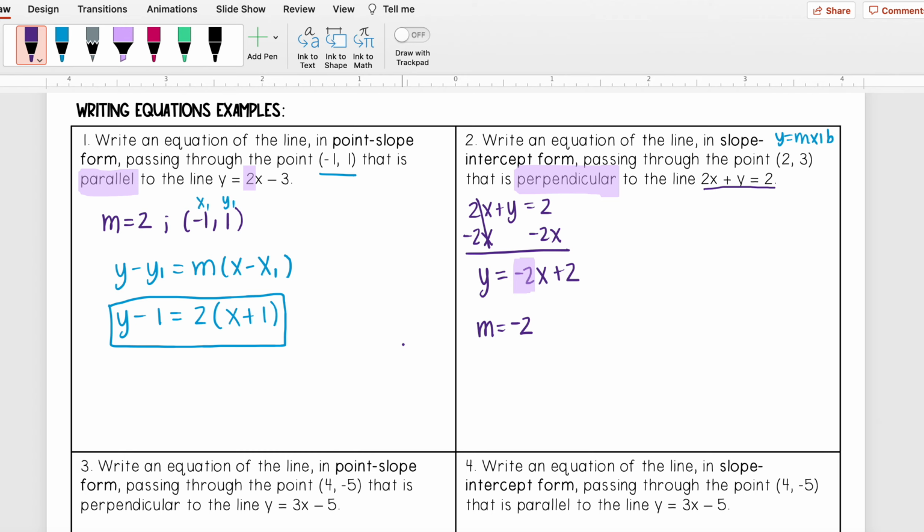Now I need to look back at the question. The question is asking me to write the equation of the line that is perpendicular to this line. So that means I need to figure out my perpendicular slope. Well, the slope of this line is negative, so that means my perpendicular slope is positive. And then I need to find the reciprocal. Remember, for any whole number, I can really put a 1 underneath it, so the reciprocal of this is going to be 1/2. So my perpendicular slope is equal to 1/2, and I want it to go through the point 2, 3. So now I can plug this information into my point slope form.